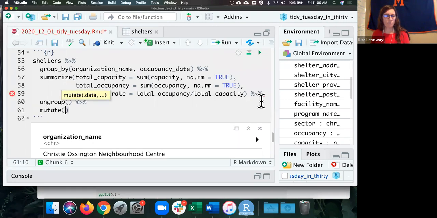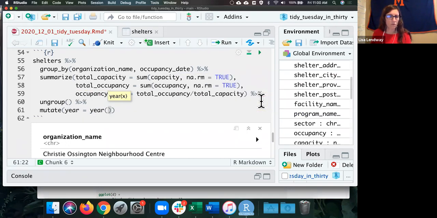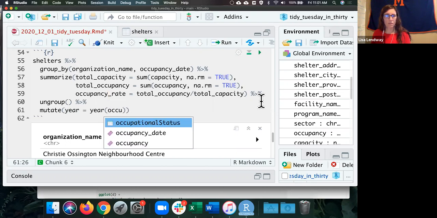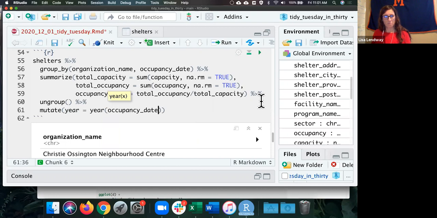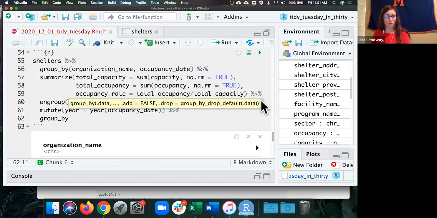And then I'm going to add a variable called year, which is going to be the year of occupancy date. And then I'm going to group by year. Oops, nope, group by organization name and year.